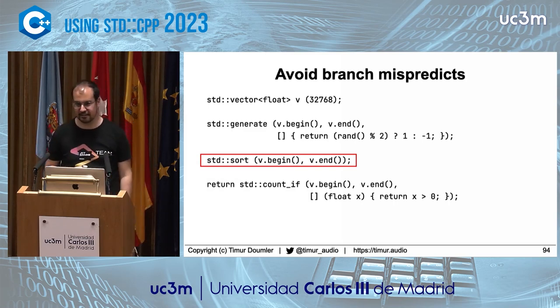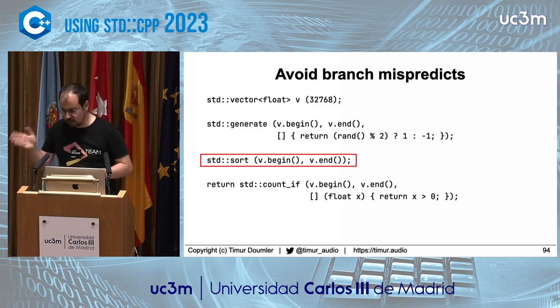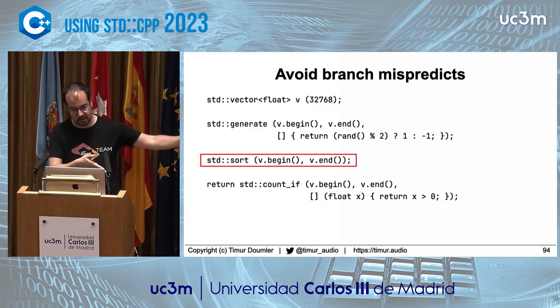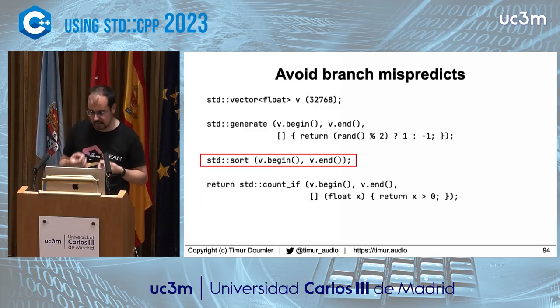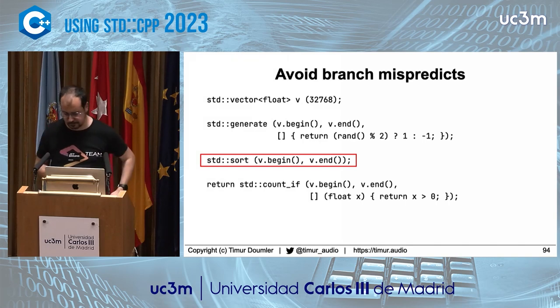What do you think is going to happen? It's going to be faster. It's going to be a lot faster. Actually, you can kind of estimate the length of the CPU pipeline by the factor of how much faster it is. You can get a 6x, 8x speedup, right? Even though you're doing the exact same work. The only difference is you're doing the work in a different order, so that first all the negative numbers come and then all the positive numbers come. So the branch predictor doesn't have to guess all the time. You're not going to get branch mispredicts because the branch is either going to be taken a bunch of times and then later not taken a bunch of times. But it's not going to be taken, not taken, not taken, taken, which is what you get with randomness. Then the branch predictor can't do its job and you get this massive slowdown.